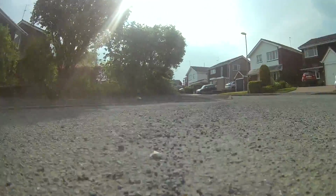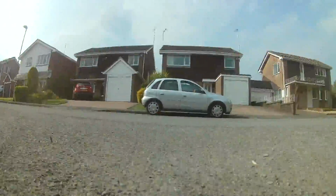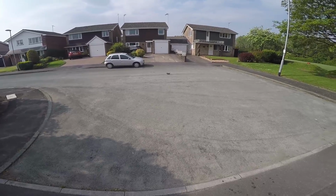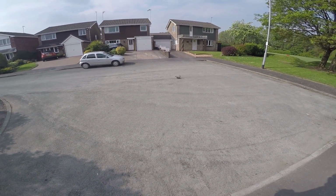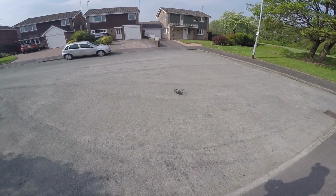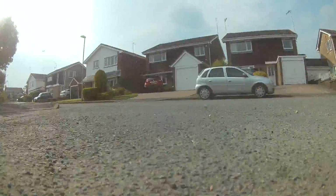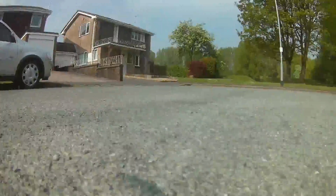So I got a Mobius on the front of this, if you're wondering why it looks a little bit funny. And I've used the best material in the world to attach it. Duct tape. I bet it's getting absolutely caked in dust.